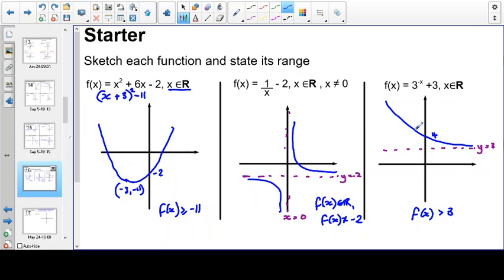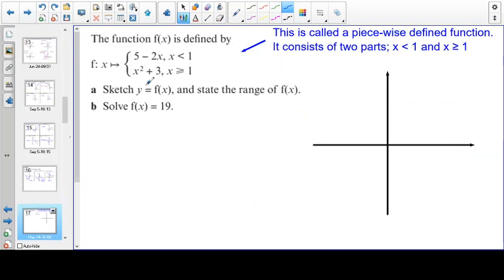Okay, so you need to have a really good understanding of how to sketch all these different graphs. So hopefully you've had enough practice. Okay, we're just going to carry on with sketching, but there's some different ones that we need to have a look at. Now this is called a piecewise defined function. So if it looks like this, with 2 separate bits or 3 separate bits, it's called a piecewise function.